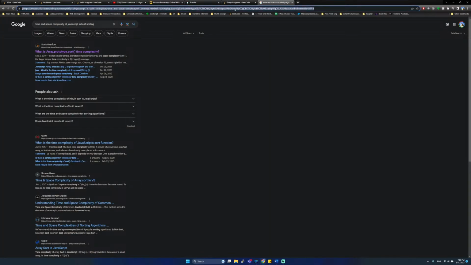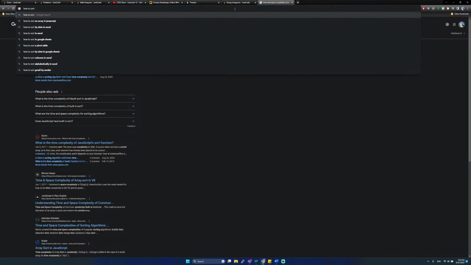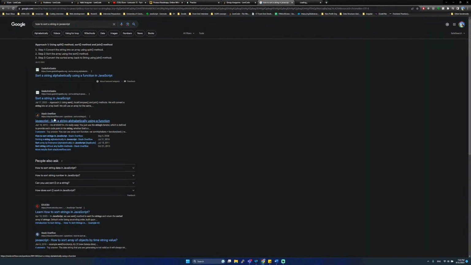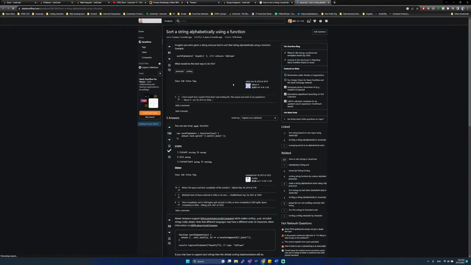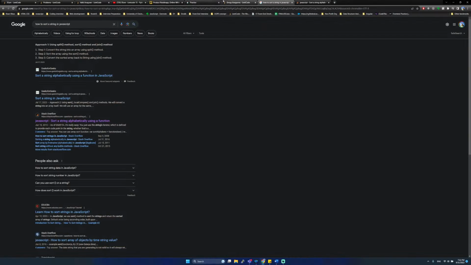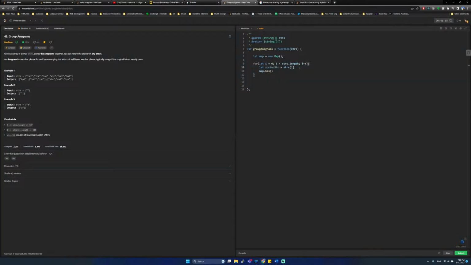I'm not sure how to sort a string in JavaScript. So split it, which gives us an array, then sort it, and then join it.